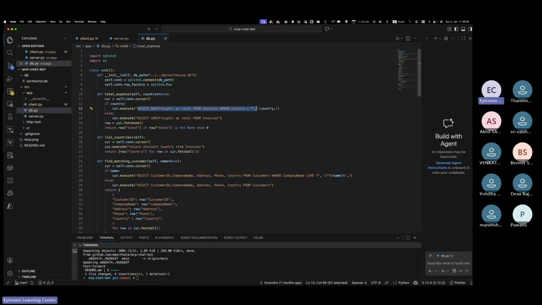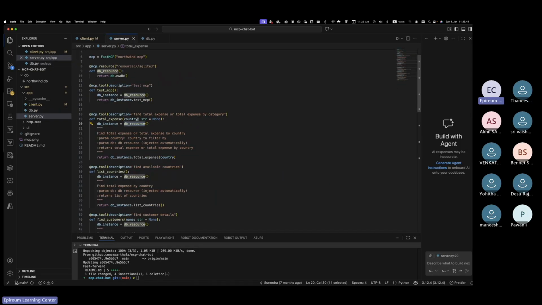But it is possible. If you understand the flow of all those things, you can easily imagine or illustrate how it has to be. You don't need total expenses as one call, list countries as one call, like that. You can have only one definition, and that definition should be able to make the SQLs, get the data, then formulate that information and send it back. But here the main point for me is to explain the tools and how they work internally. That's why I created this particular demo.